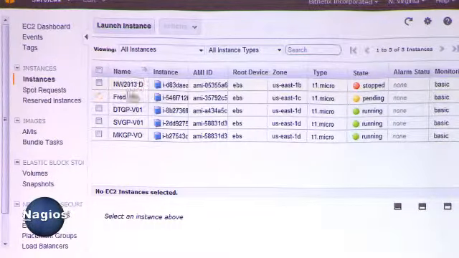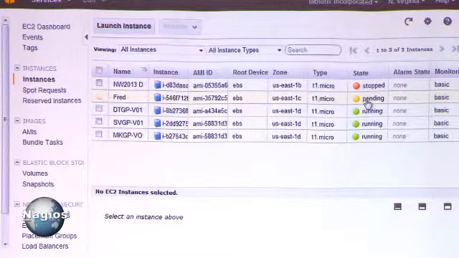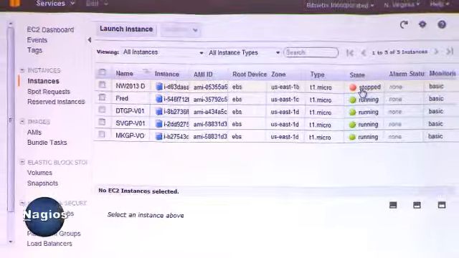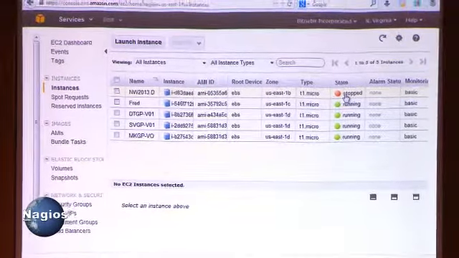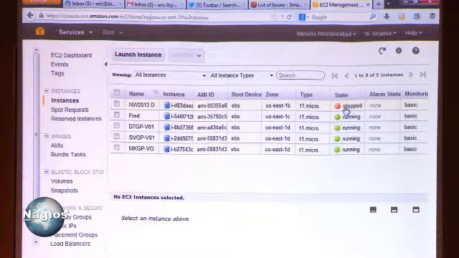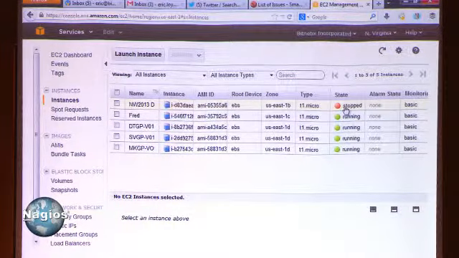So in the meantime, you can see here's Fred. He's spinning away. He's in a pending state right now. Pretty much you'll see 4 states here. You'll see running, pending, stopped, or terminated. And you'll only see terminated for a little while until the Reapers come along and kill the stuff that's in your accounts. So while that's spinning away, he's in a running state now, so the box has been configured. You can imagine at this point, if you had console access, you'd see the dots and whatever it is that's starting as the Linux box is actually booting.